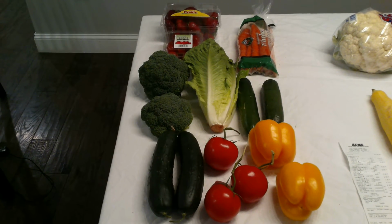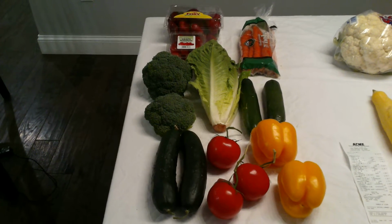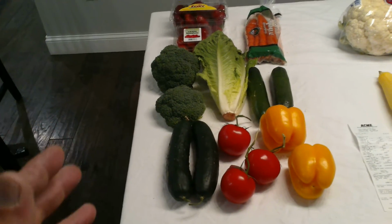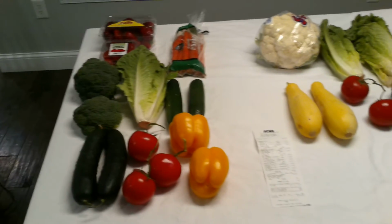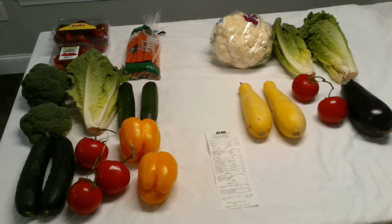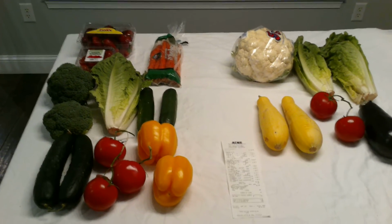And the reason why is we eliminate, and you're going to eliminate, all the middlemen. When we pack something in a box at the farm, it doesn't typically go directly to the grocery store. It usually goes through a broker. It might go through a distribution center. It might actually go through another broker before it actually gets to that particular grocery store.